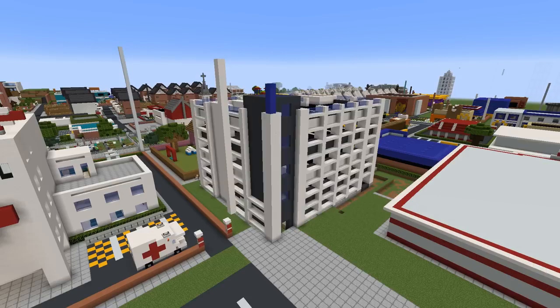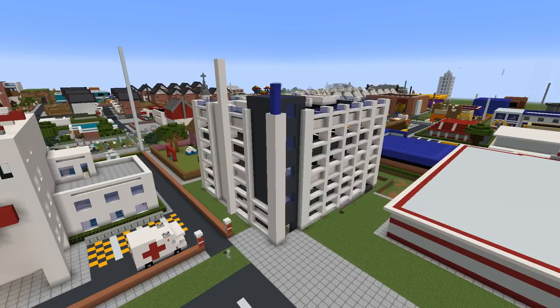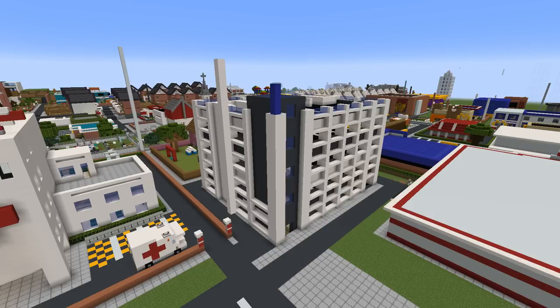Behind the Simpsons house, which is also now behind the arcade, I'm thinking a multi-story car park. This also works well with the hospital, and of course, sort of a good thing to have in a city centre, just a giant multi-level car park. Which also leads us on to the next part.